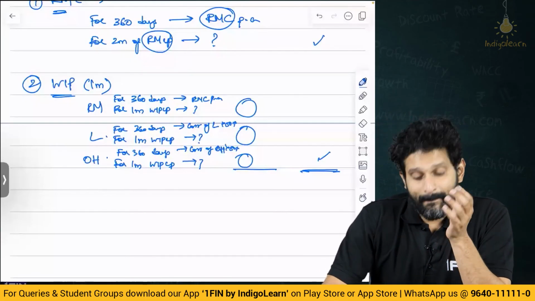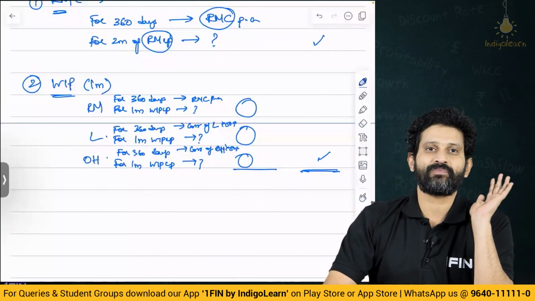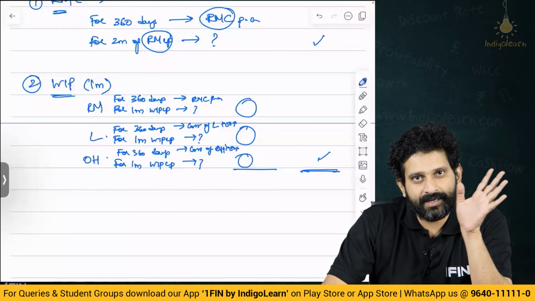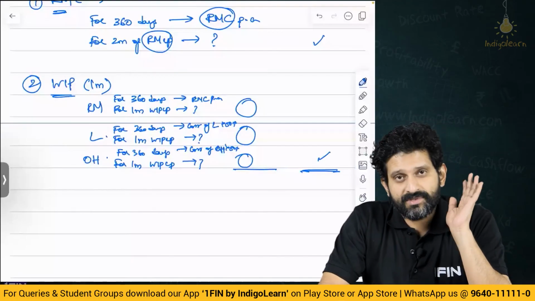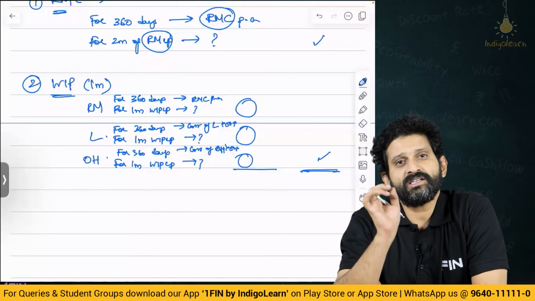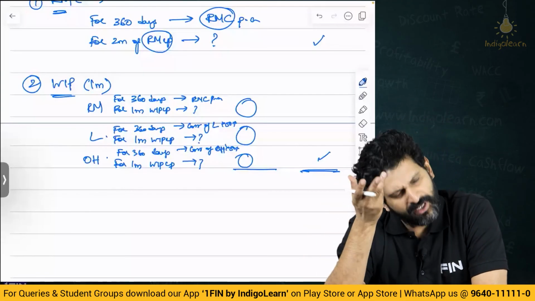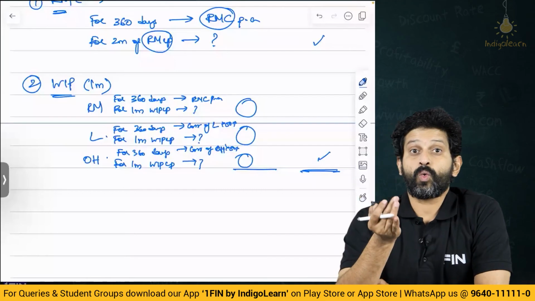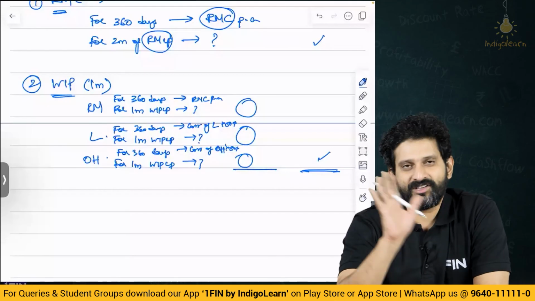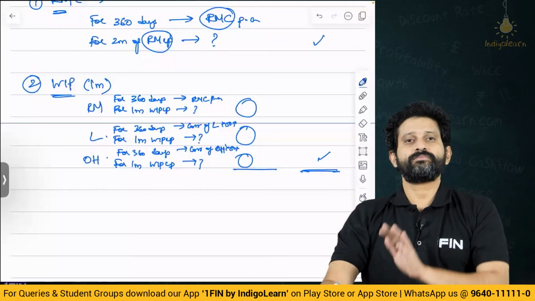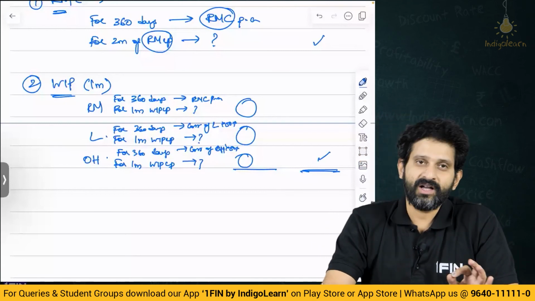That is the reason we are not taking the complete cost of production. We are taking only part of labor, and correspondingly so much of overheads also. As we said, if the question is silent, 50% labor, 50% overheads. Now, at times the question may say labor and overheads are 70% complete. Okay, take 70%, who is stopping you? At times the question may say 80%, take 80%, or 90%, take 90%. Usually it will not say 60% labor, 70% overhead. But if it does, take it like that. In general, 50%, 50%. This is how we compute the investment in work in progress.